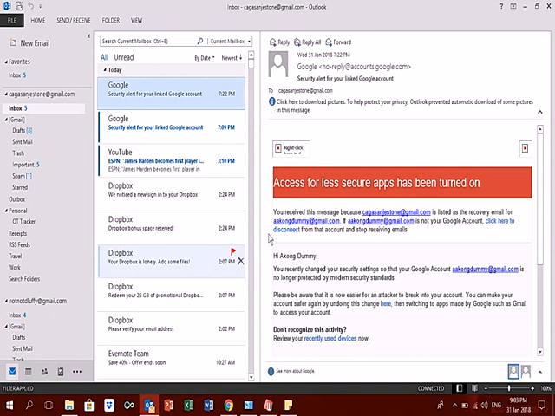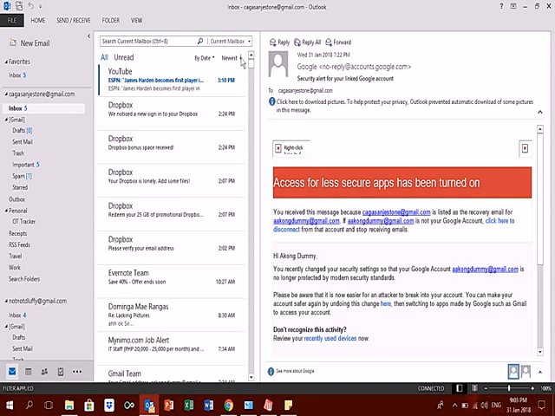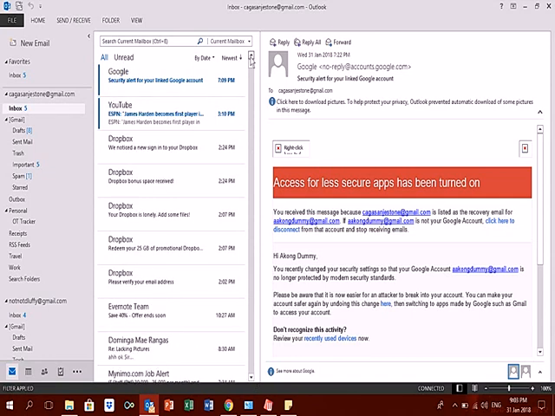That's the primary advantage of using Outlook. The primary requirements are that you have Microsoft Office installed, and then you have an internet connection. I am connected to my Wi-Fi, so I have the internet connection.